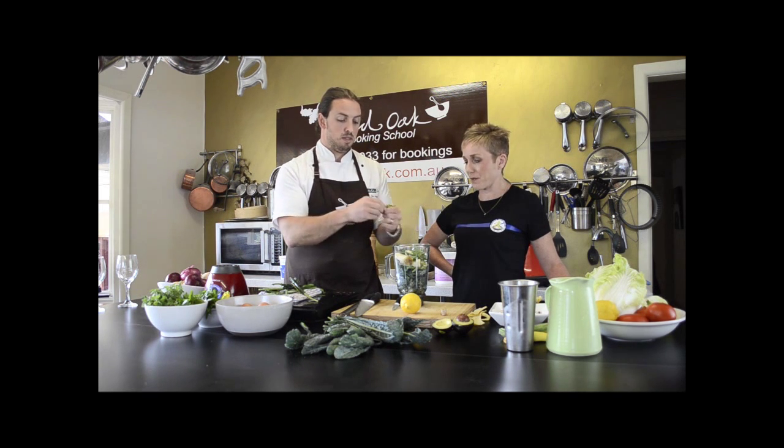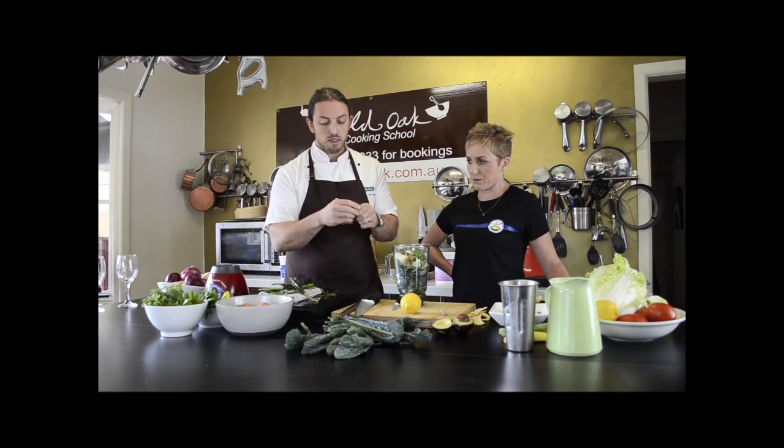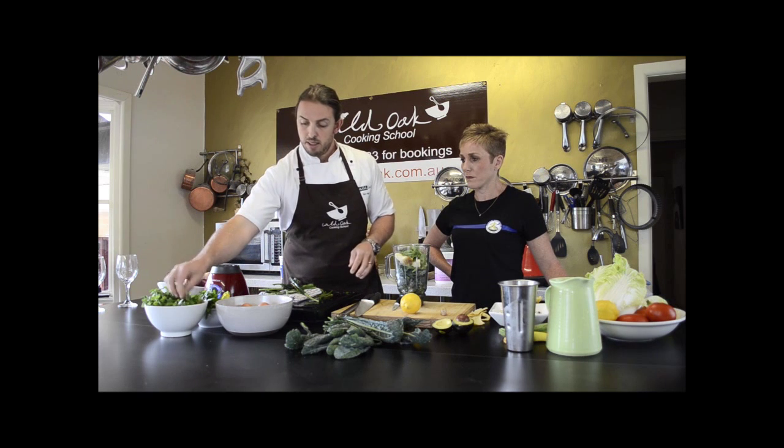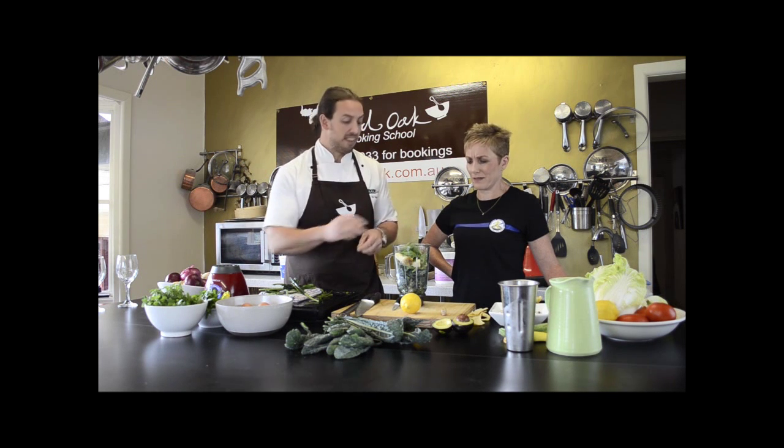Alright, so I'm adding some mint here as well, which I picked fresh out of the garden. Well, we picked it fresh this morning, but the mint gives it a really nice tang and really cleans the palate, makes it quite sharp, because to be fair, as nice as kale is, it can taste a little bit slimy and not so flash.